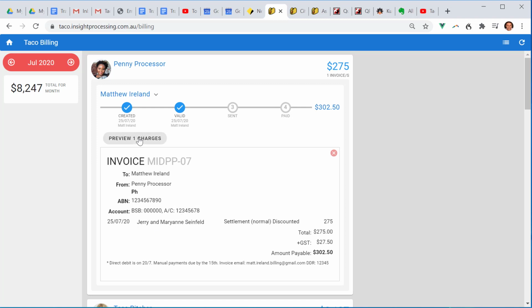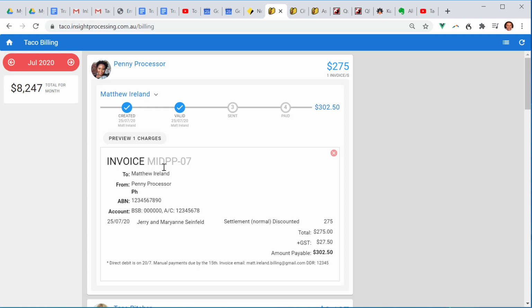You can actually preview it, and what will happen is we will send you a request for validation, in which case you can validate it, and then we will send it on your behalf. The validation and sent is not showing up here because it won't show until we're in the following month when we actually charge for it. But that's how you can actually go in and delete stuff.